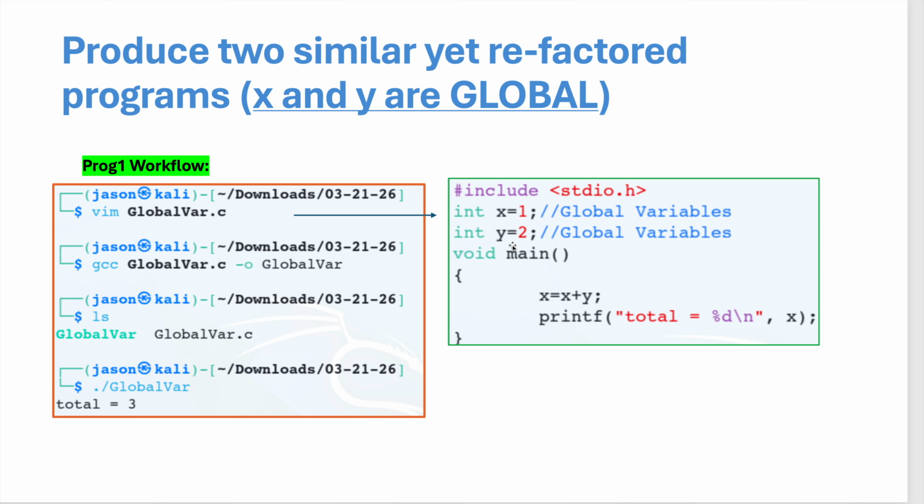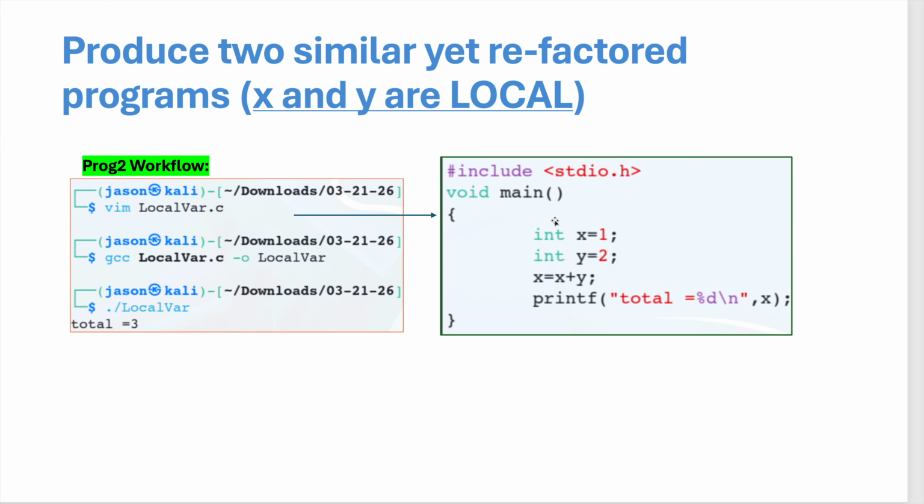They're the same program. They still output 3, but the difference is where the function, the main function, literally called main, is, and you have the x and y sitting outside of main. So if you create any other function within this program and you reference x and y, it will reference variables outside of the local scope, thus making them global variables. Now with x and y here, they're basically local variables, but the result is the same.